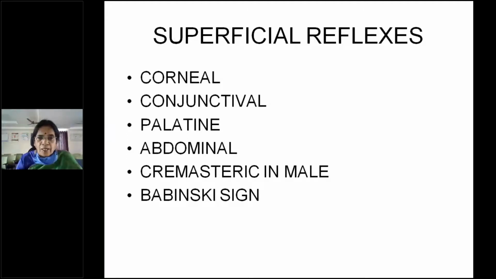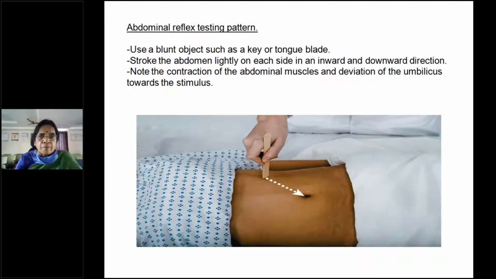So in a child before walking, because the myelination is not proper, you may get a positive Babinski sign. And then the other thing, in a patient in deep coma or deep sleep, or sometimes you may get a false localizing sign in case of cerebral edema. Sometimes you may get a bilateral positive Babinski sign. But this is the important sign of a pyramidal tract lesion if the patient has a weakness or paralysis of the limbs. So, abdomen.